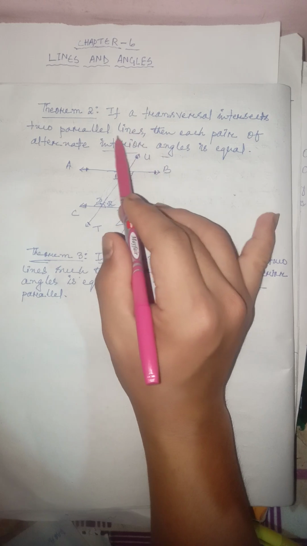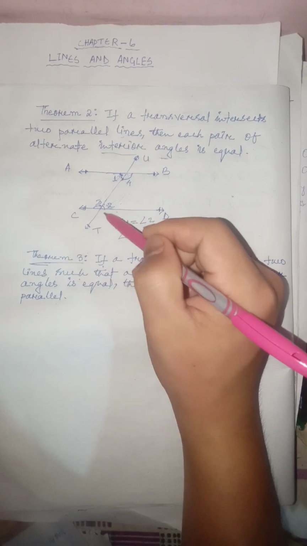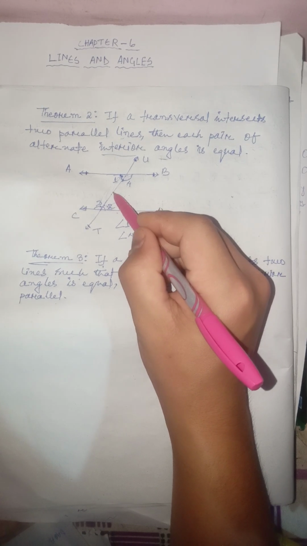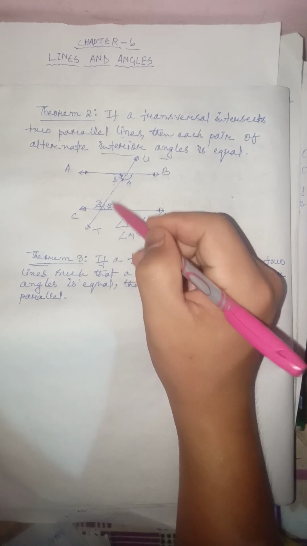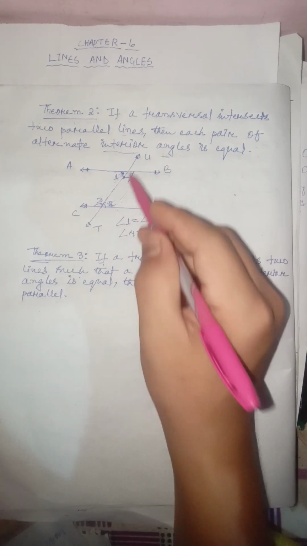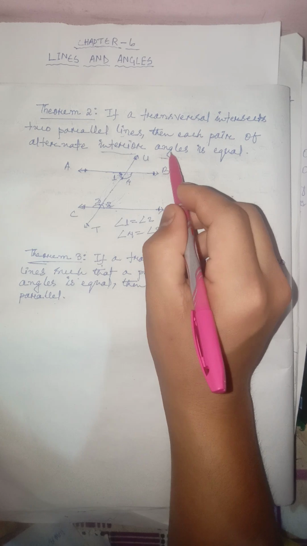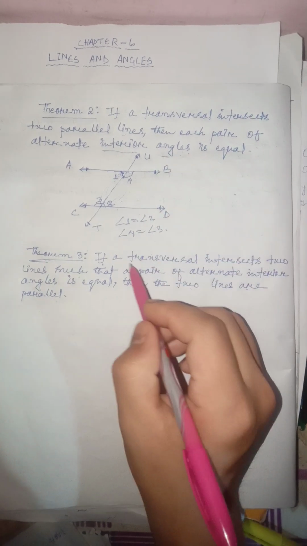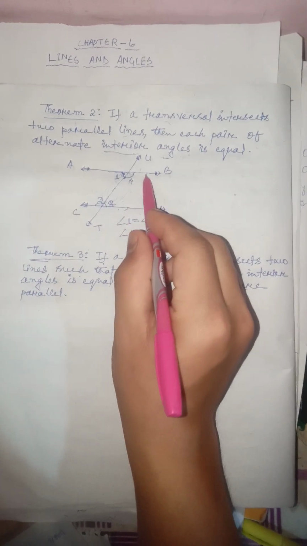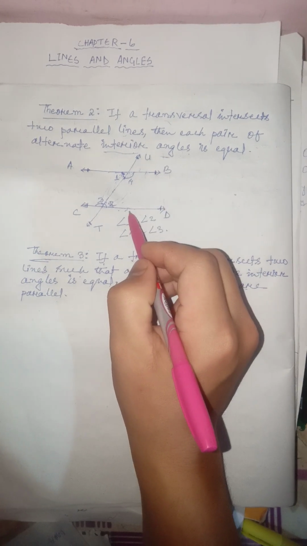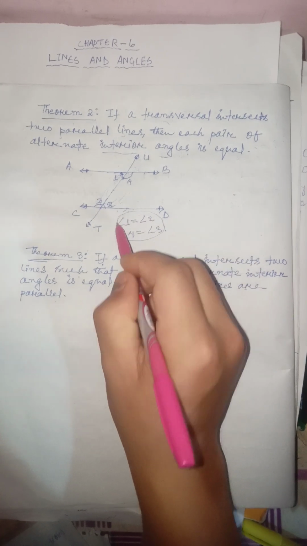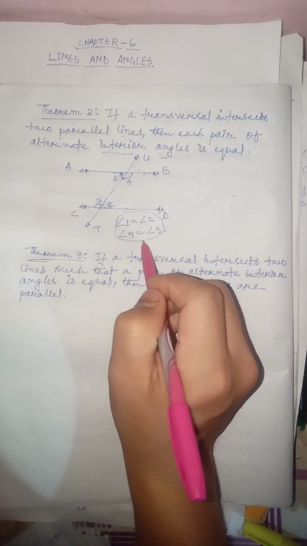Here, first we are given two parallel lines and a line intersecting the two parallel lines, which we call a transversal. So if this is there, then the alternate interior angles should be equal. So this is theorem 2, and unlike in theorem 2, here the one which was given in that, now we need to prove whether these two lines are parallel or not. If these two are parallel and there is a transversal which intersects these two lines, then these alternate interior angles should be equal. There is no doubt in that.